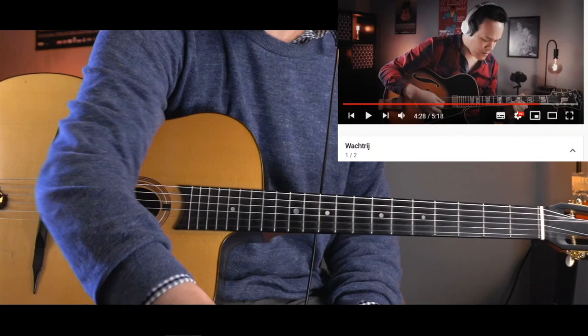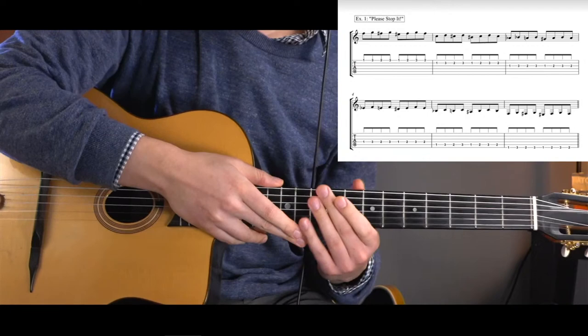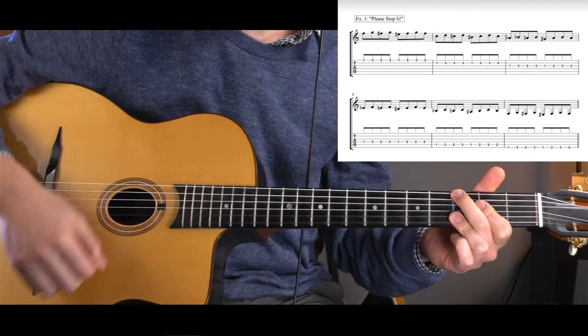And I have a two camera setup. So I can now switch to a close-up of my guitar, right? And then I can switch to some tab. I can make all these changes. But this is the first time I'm doing it streaming, so it might go horribly wrong. Just a warning. If it goes wrong, I'll still make this video, but I'll just do it as a regular video.